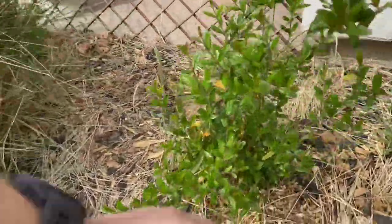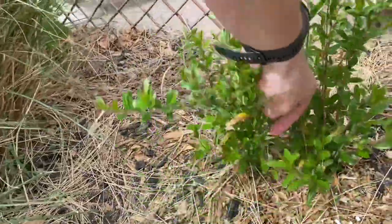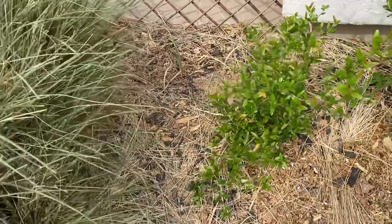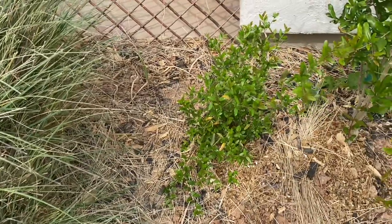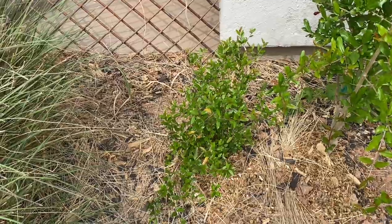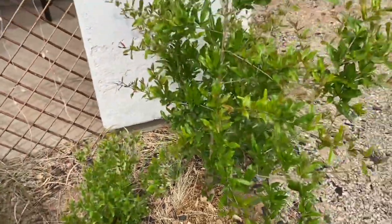Right over here next to this other mother vine, I had a bunch of remainder ones. I wasn't sure what to do with all these extras — gave a few away, and I had like three or four extras, so I just kind of put them all in close proximity. I was going to make a hedge, and then I changed my mind because I wanted grapes behind here, but that's basically what's happening there.